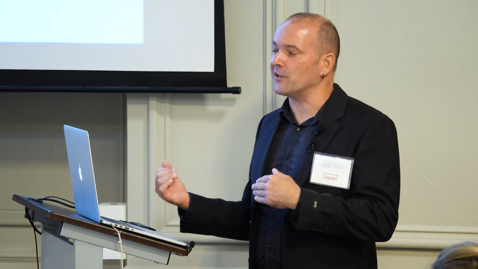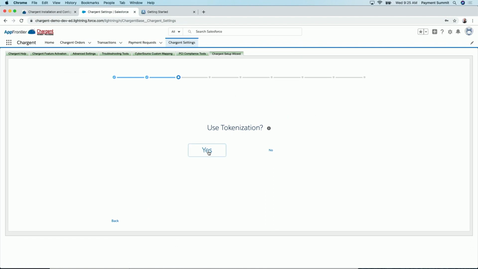And that token is only good for that gateway, for your Authorize.net account, and for that customer. So if you go to another gateway, it's not going to work. If you try to use it for a different customer, it's not going to work. It's only good for that specific customer, and you're not actually storing the credit card data in Salesforce, which lowers the scope of your PCI compliance. So we're always going to recommend use tokenization.